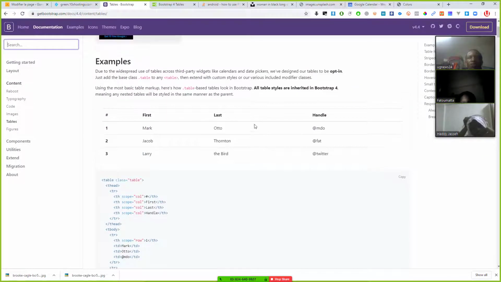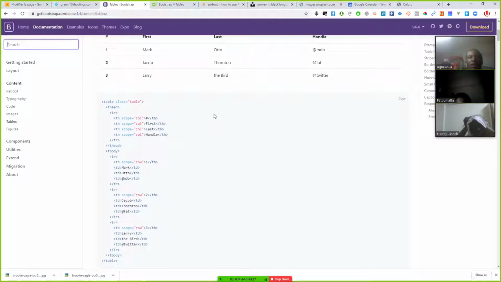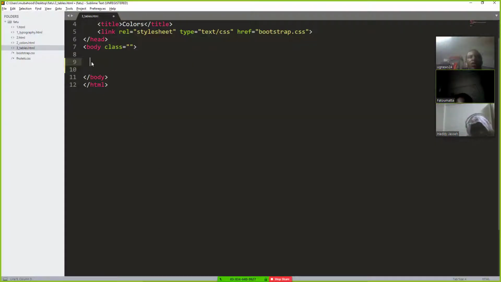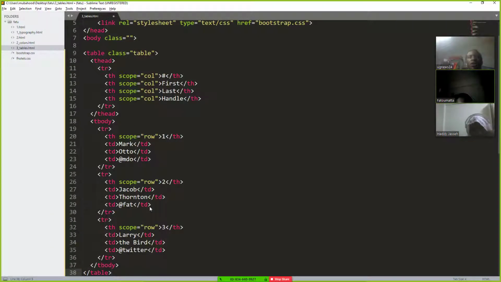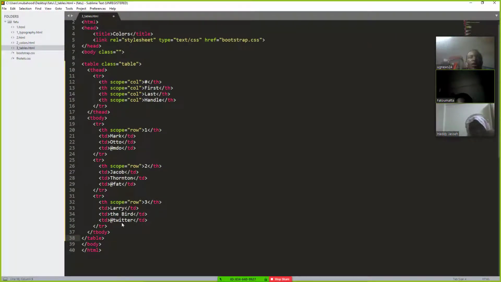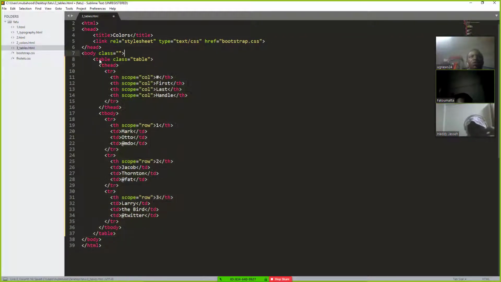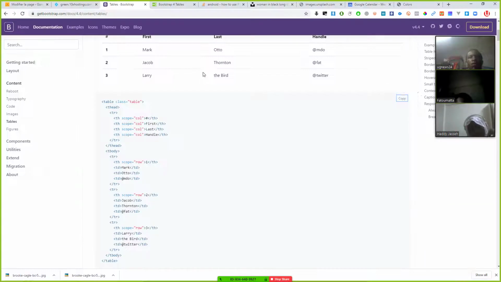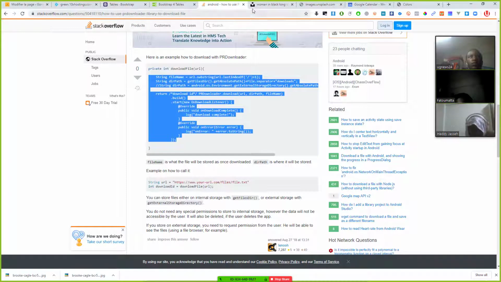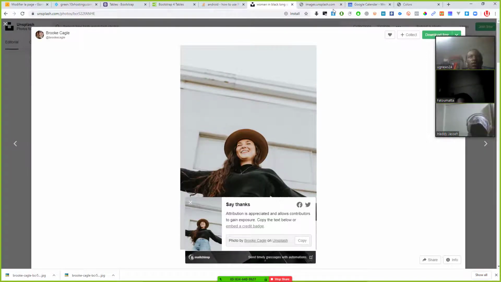You come to Get Bootstrap, and in case you want a code like that, you just click on copy code here, and then come and paste here. It will make you very fast in your development process, and then you'll have the whole code. Your task is just to modify. No one cares whether you copied it or not. So, where do you get it?